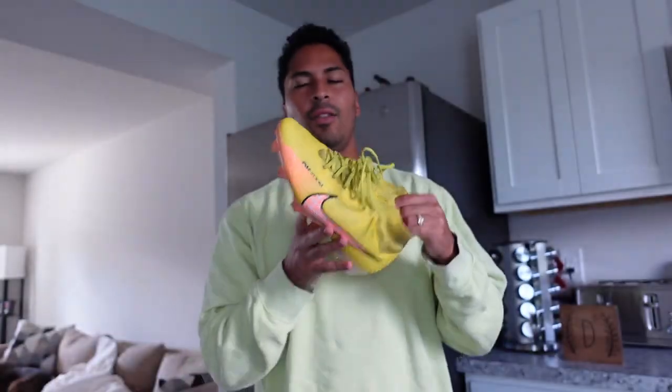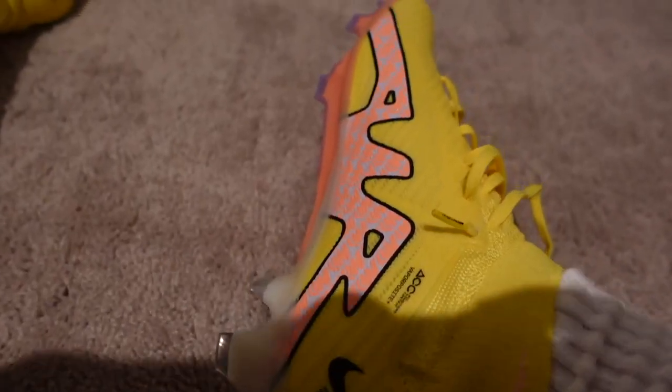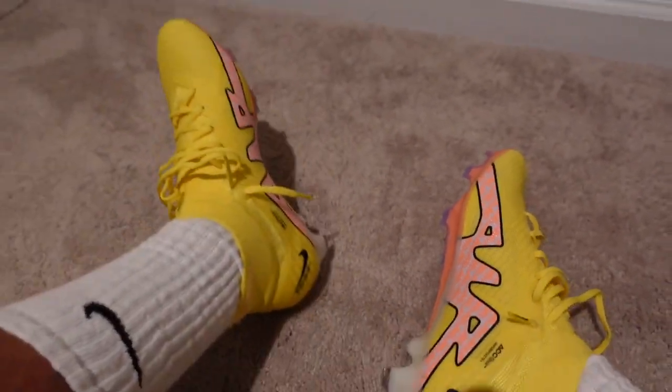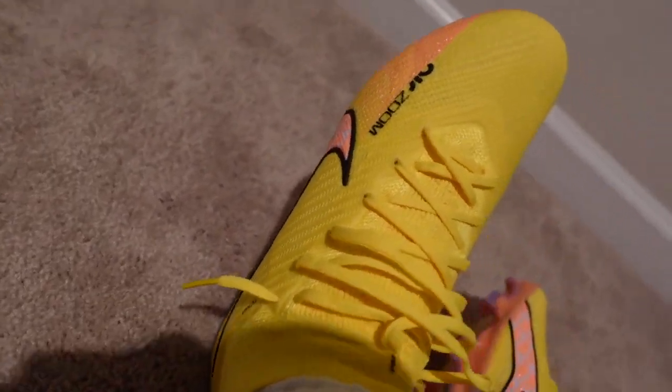Now, lockdown in these cleats is outstanding. Super happy. I don't get any heel slippage, and that's probably why I don't get any blisters. So I really would recommend, if you're looking at getting some Mercurial Vapors, just flip and do it this year.